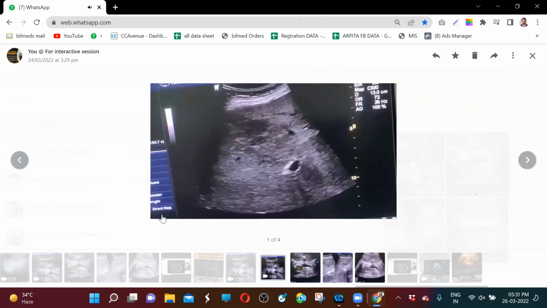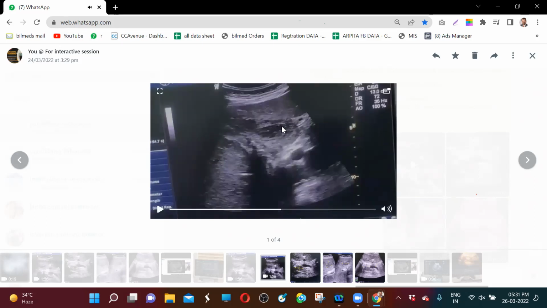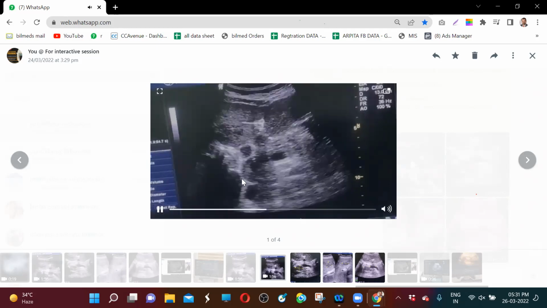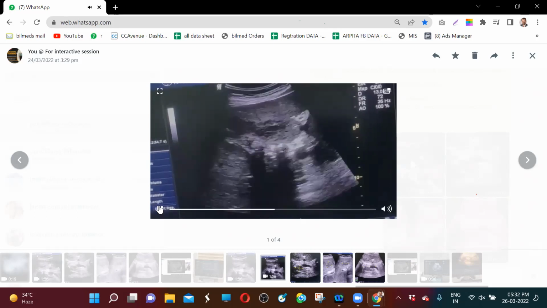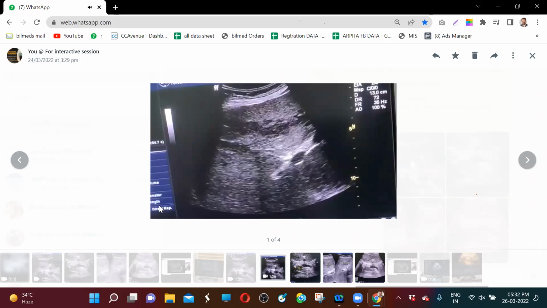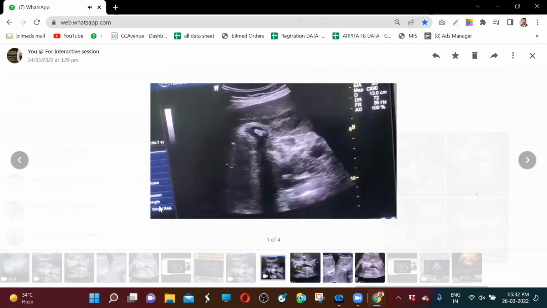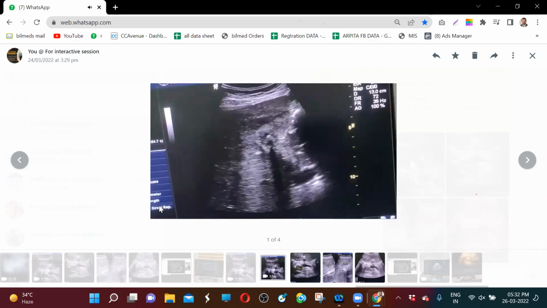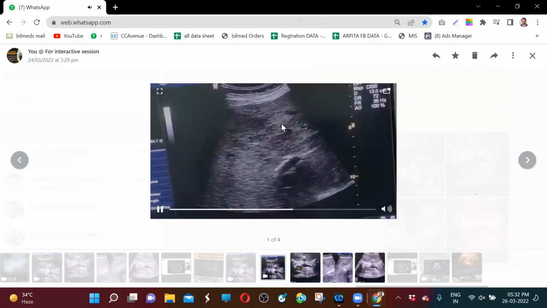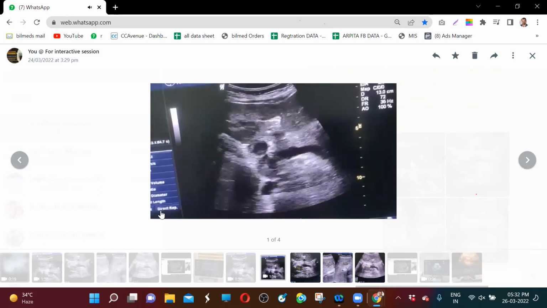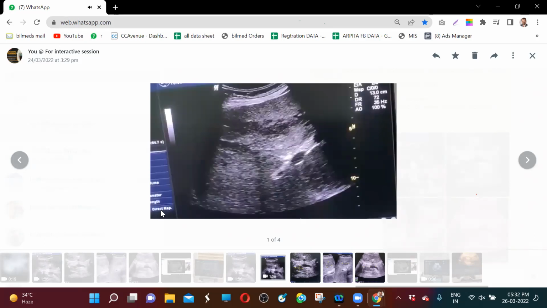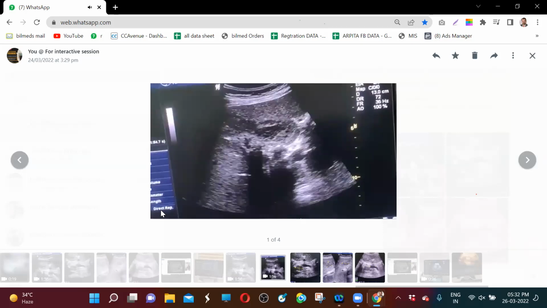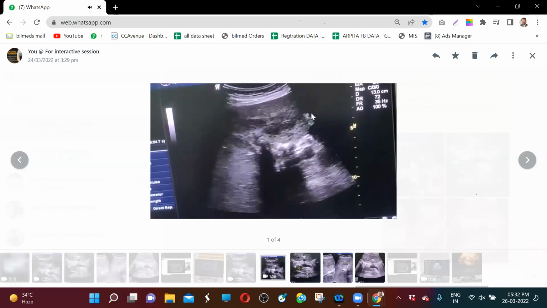Yes, sir. This is the area. This one? Yes, sir. Let me play this again. So it was also confusing me whether it is focal fatty infiltration like that. I was not able to diagnose it properly. This one, no? Yes, sir. There was cholelithiasis also. I could make out that there is cholelithiasis also. Yes, sir. These are the areas. Got it.